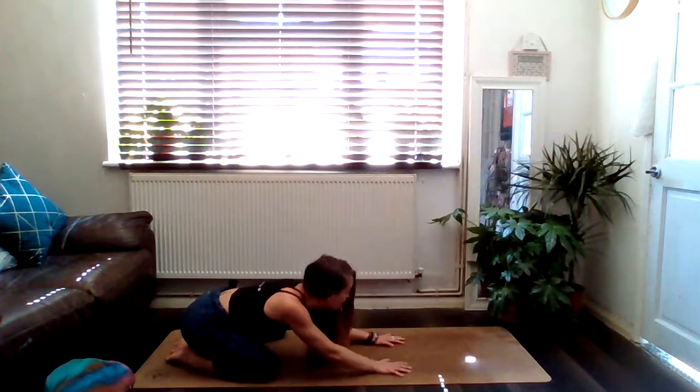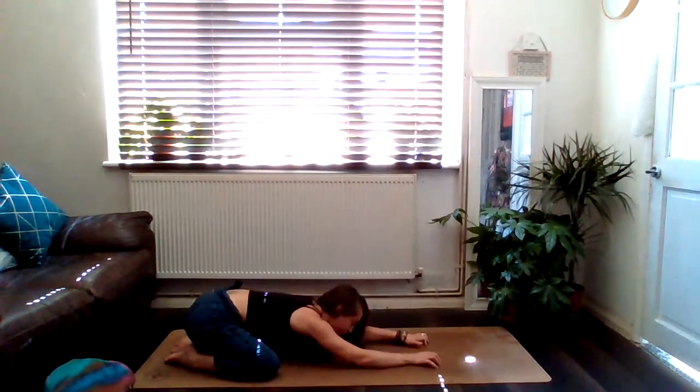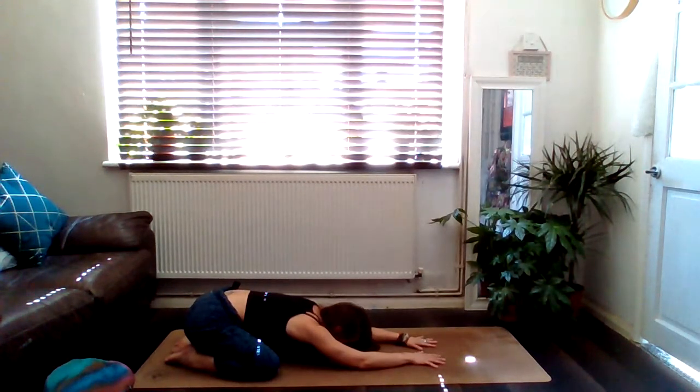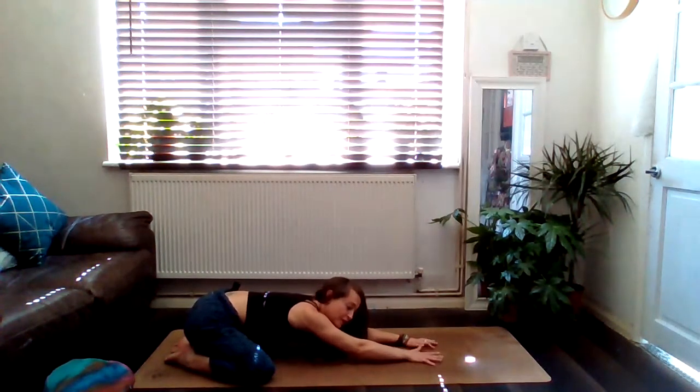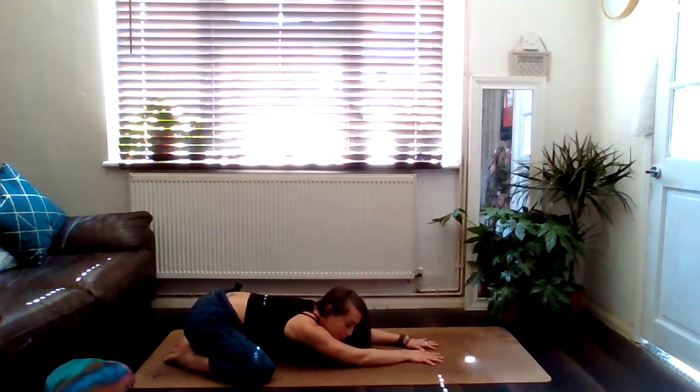Feel that heartbeat going. As you're resting down your head, bring your focus to the centre of your chest. Relaxing down through the thighs and the groin, the front and back bottom. And let's breathe into the heart centre.